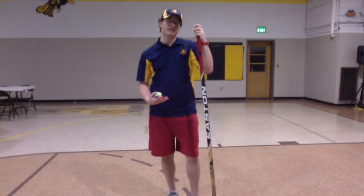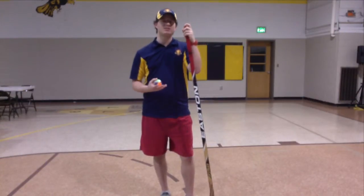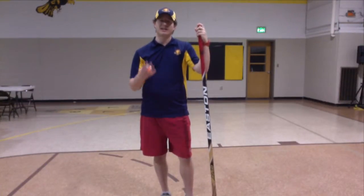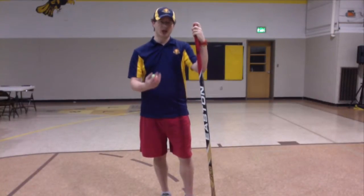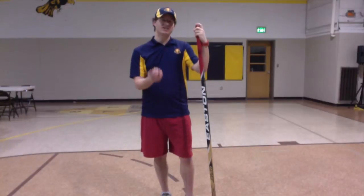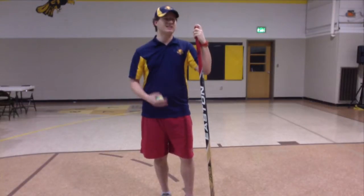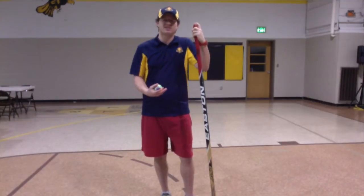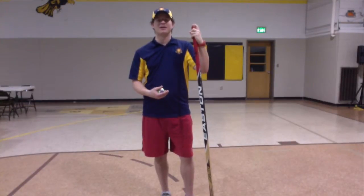We're doing a stick handling drill. And this time it's going to be something that maybe you won't use in a game situation, but it's good hand-eye coordination. We're going to roll the puck backwards, roll it up on the stick, and we're actually going to try and bounce the ball a little bit. We're just going to continue to bounce that ball. You might only get two times or three times. Try and test yourself. See how many you can get, and you'll get better and better at it.